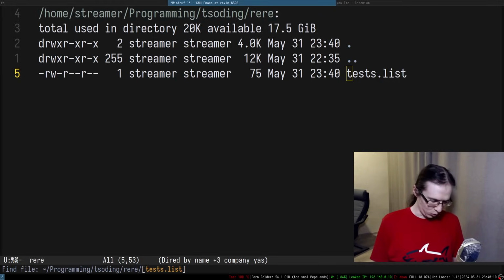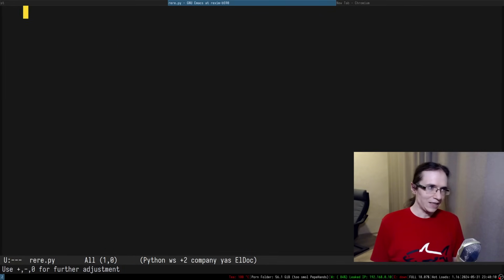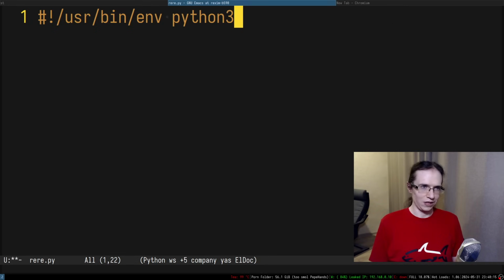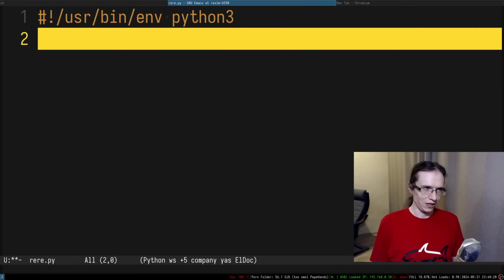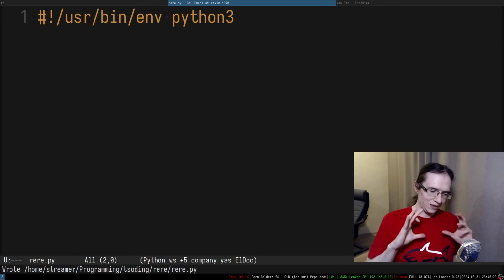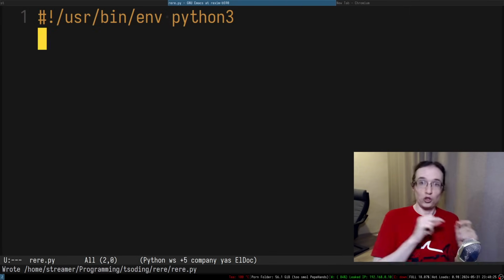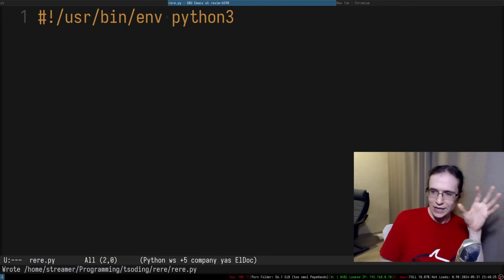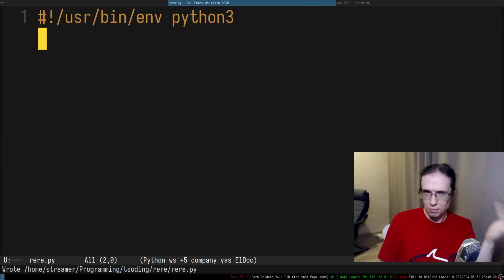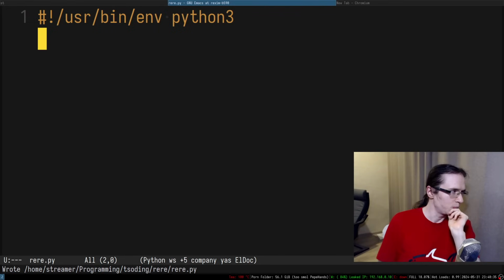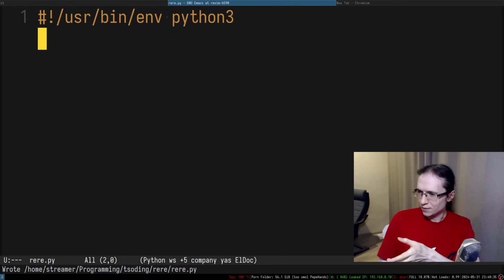Then we're going to have Riri, and I really want Riri to be a self-contained thing, so you can copy paste that entire script into your project and just use it. The only thing we're going to use are the batteries, whatever comes with the Python distribution. So probably not going to use pip, or whatever stuff is used by Python these days. There's usually requirements.txt, and you install the requirements.txt through pip.